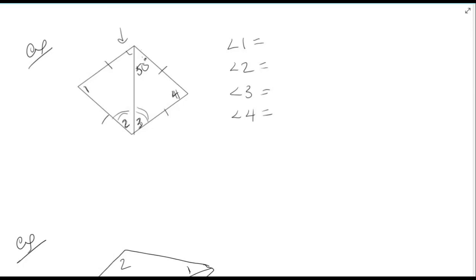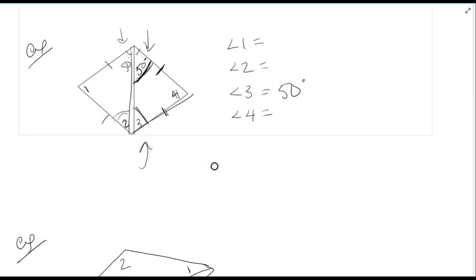All right, well, we don't need to know this angle, but we do know that it's 50 because it has to be the same as this one. All right, what else do we know? I actually know that angle 3 also has to be 50 because if you recall, we had a theorem several sections ago that said if you had an isosceles triangle where the two sides are congruent, then their base angles also have to be congruent. So if you're looking at this triangle, then the base angles have to be congruent, meaning 3 has to be congruent to 50. So 3 is also 50 degrees.